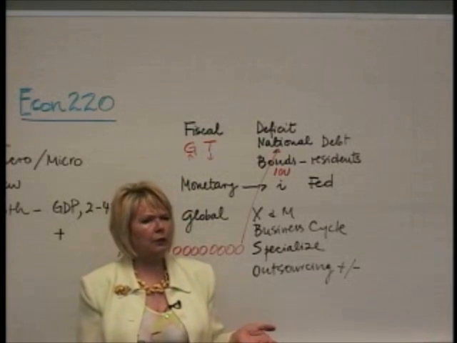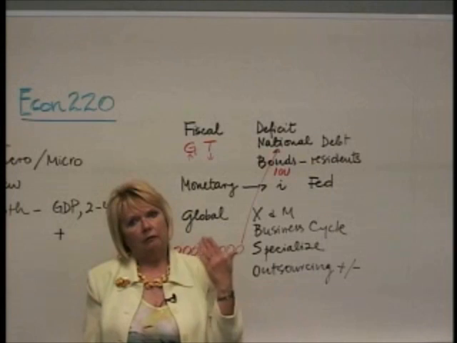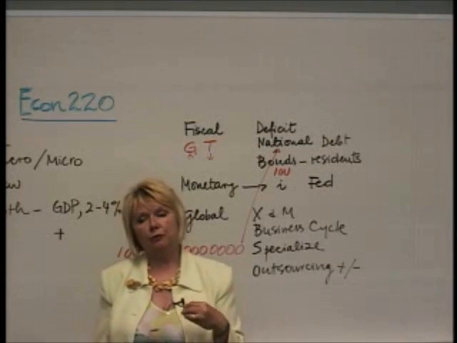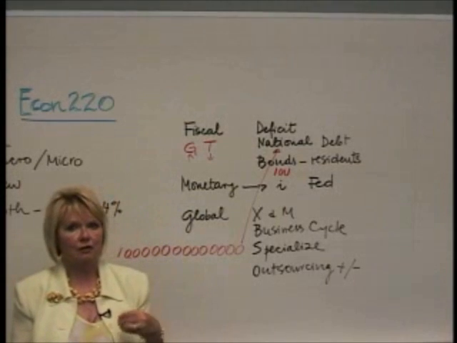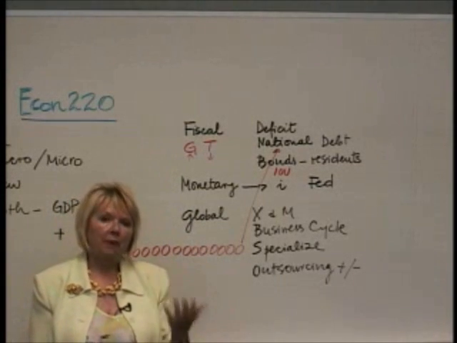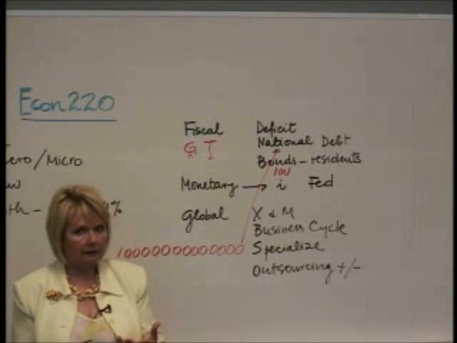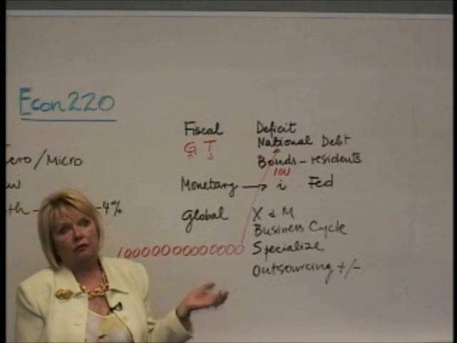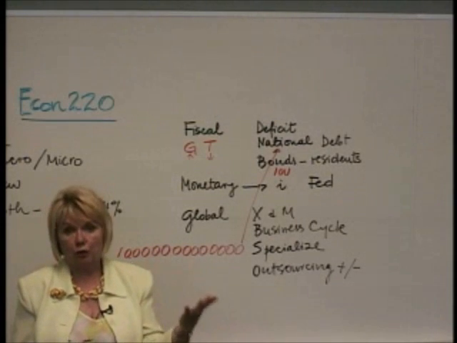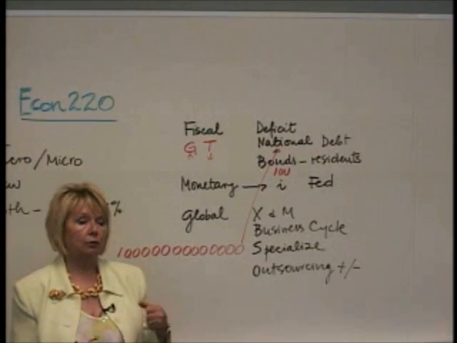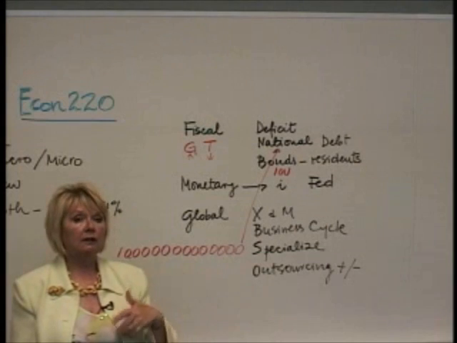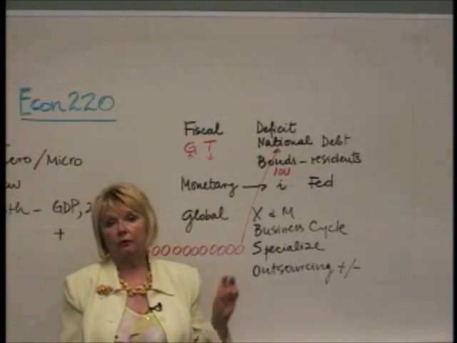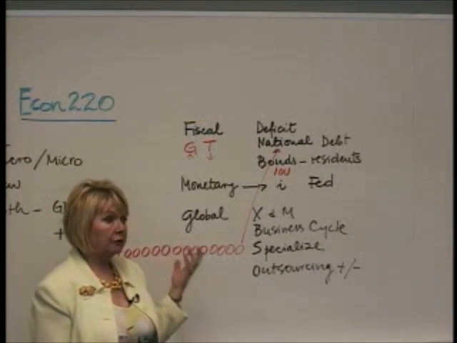A certain portion, less than 20% of the whole national debt, the whole $10 trillion, is in the hands of foreigners. Why would we let foreigners own some of our bonds? Well, if we don't have enough U.S. residents and corporations willing to buy those bonds and therefore lend the government money, then we will turn to residents of other countries like Germany. They invest a lot in the U.S. The Japanese, and right now also the Chinese government is buying a lot of U.S. bonds.